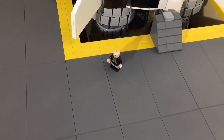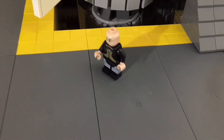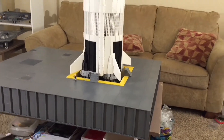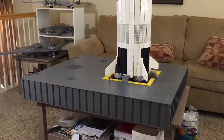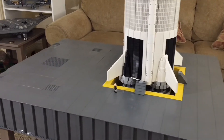I placed this little minifigure here just for scale, so you can understand just how absolutely ginormous the Saturn V rocket really is. Another noticeable thing about this rocket is just how tall it's going to be. I'm really pushing the limits because I have a nine-foot ceiling, and right now this thing was about five inches from hitting that ceiling.